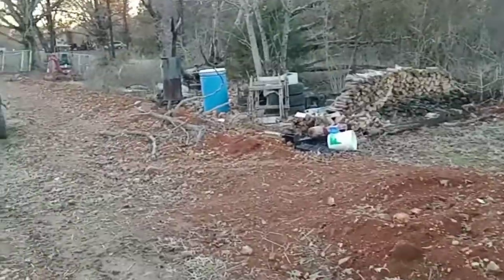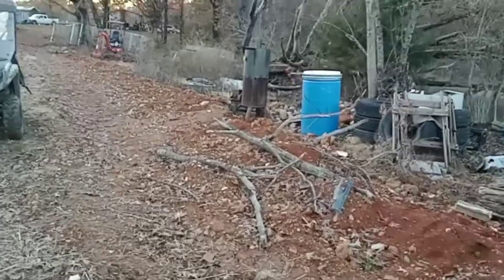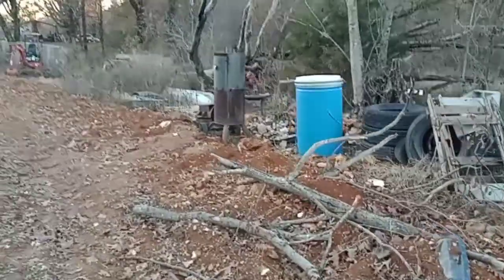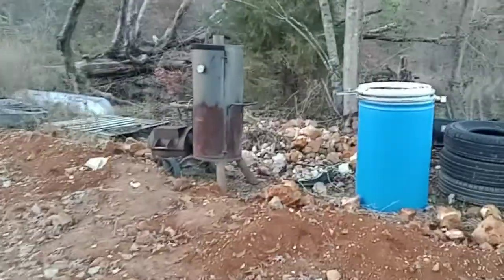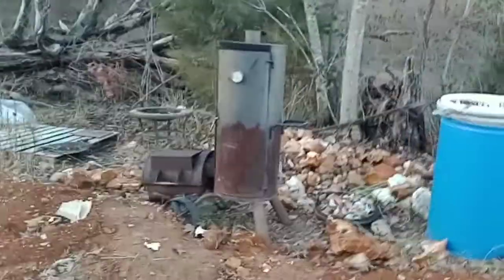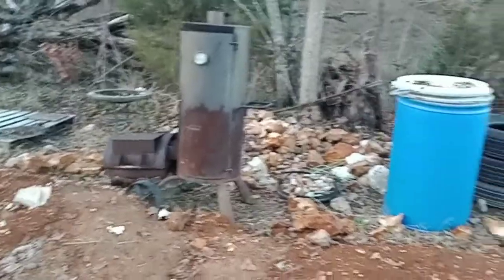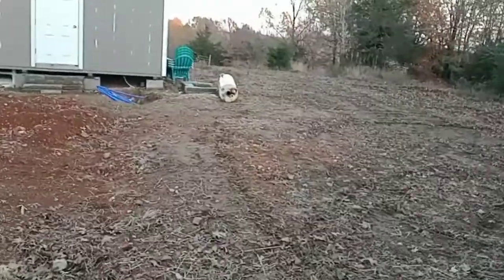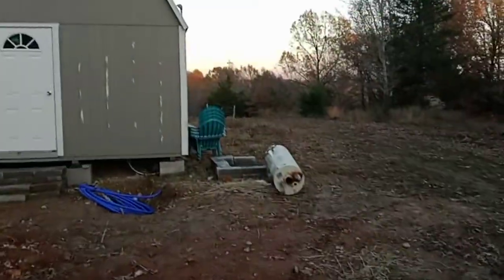Currently I'm smoking a turkey. So, in my smoker over here, we didn't get Thanksgiving yesterday, so today we're going to do some Thanksgiving dinner. And so I'm smoking a turkey in the smoker. It's going to be good. So, yeah, I mean, that's in a nutshell.